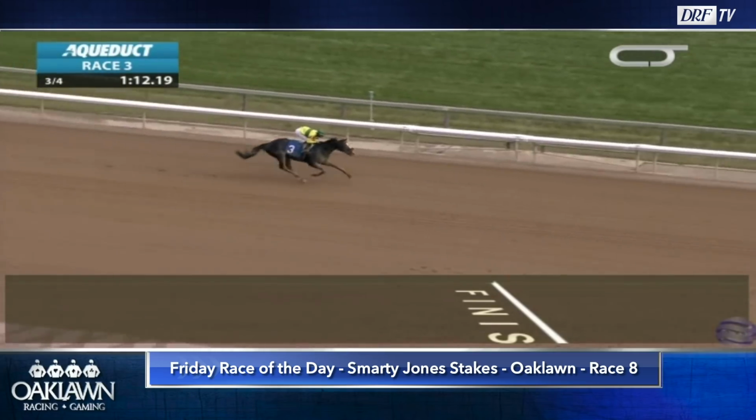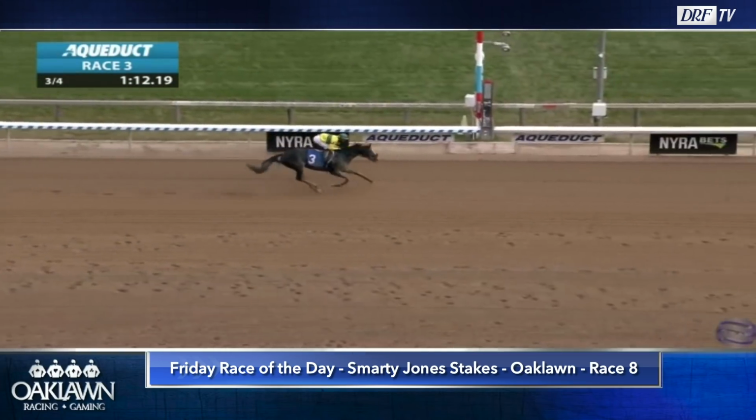He's bred to stretch out. He's a half to Stand the Man, who just won the Queens County at 9 furlongs. Yeah, he is bred to stretch out. We'll see if he can do it here, off of a little bit of a layoff as he ships out of town for the first time too. Listen, that last race didn't come back fast, but that was basically a public workout for this horse. He hadn't run in almost 3 months. And I like the fact that Engelhardt got another race and didn't just sit on the sidelines with him and then try and come right back and run him in all these stakes races as a 3-year-old. He got 1 extra start into him.